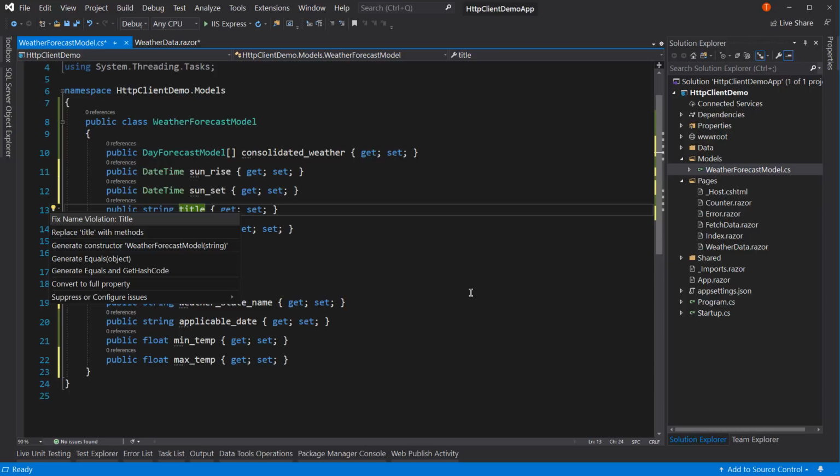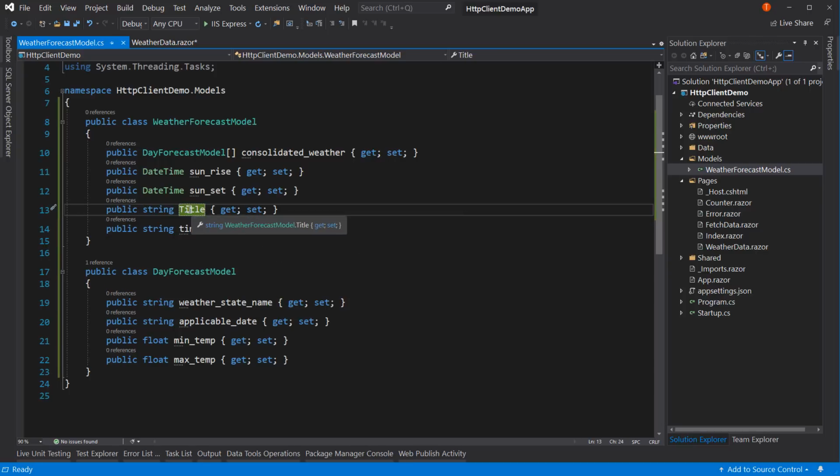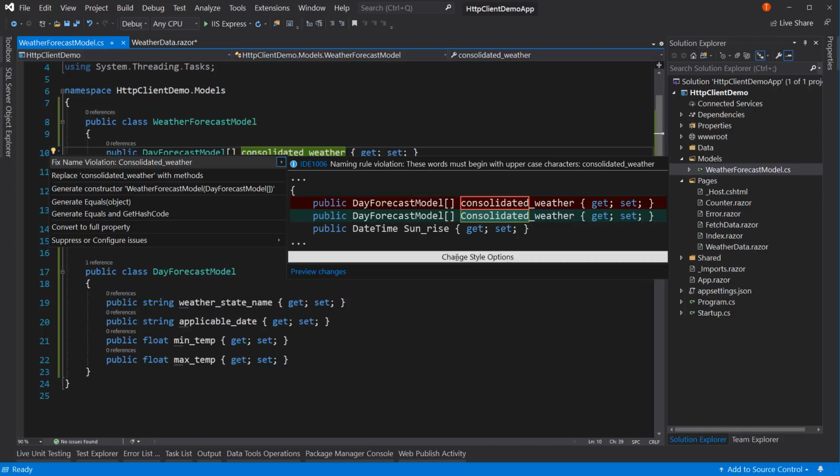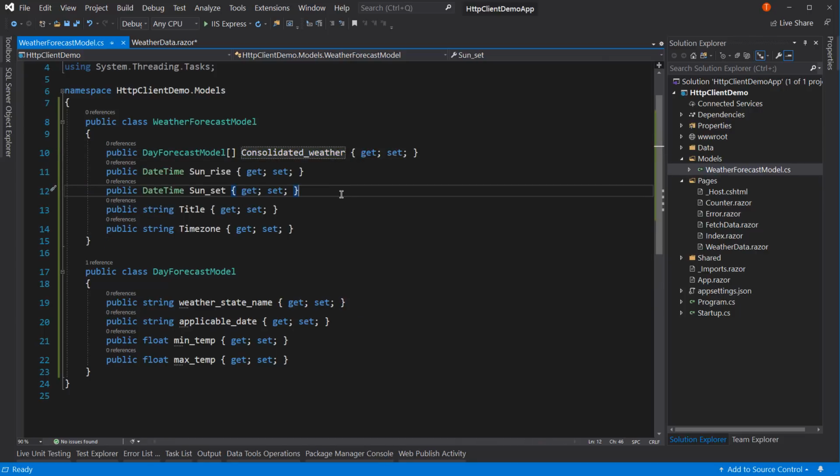Now, we could do, if you wanted to fix some of these things, for example, title. Well, it should be a capital T normally. You can control dot and fix the name violation. As long as it changes just the casing, you don't have to decorate this class and say what the JSON equivalent value is. It will take care of the capitalization without a problem. So again, we can fix time zone, but notice sunset. I fixed that. It just capitalized the sun, not the set, because it's an underscore, not our normal naming convention. So that would be something I would address in a real application by decorating these. Okay. Again, outside the scope of this video, I just want to show you that you can do at least this much and make it a little bit closer to a C# specific formatting.